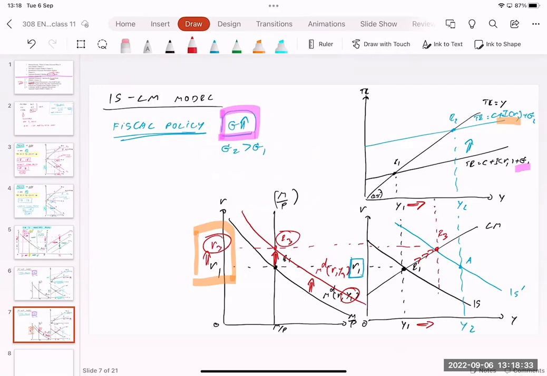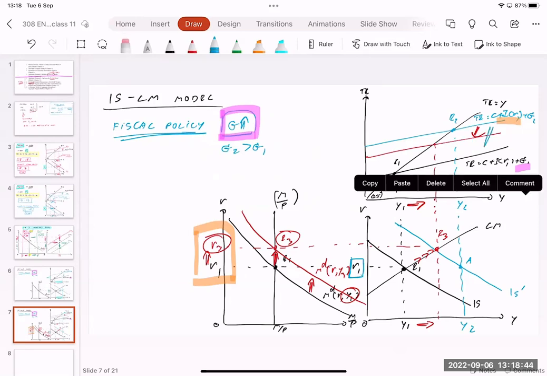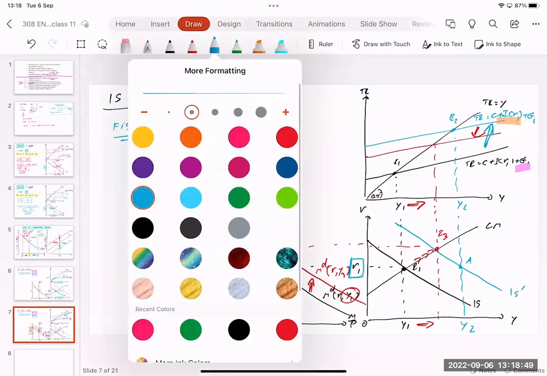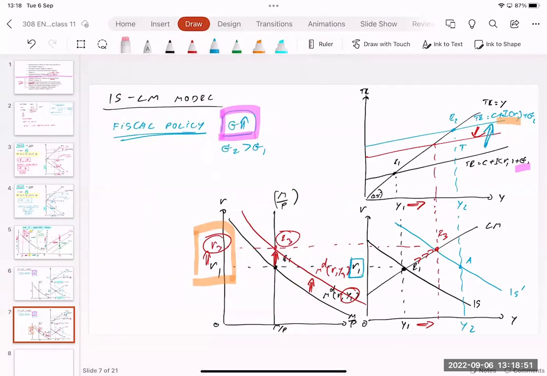So I'm going to write down the dot like this. Here total expenditure is going down. Total expenditure used to go up a lot, and right now it's going down, because investment is going to be lower. This is going to be the new TE, the red color. TE equals C plus I of R3 plus G2. Total expenditure goes down here because investment becomes lower, and investment becomes lower because the real interest rate becomes higher.